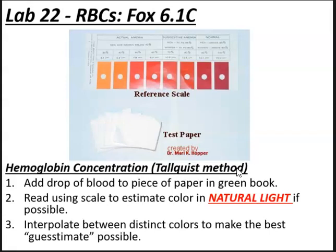Once the blood has dried on this paper, you then go outside or go where there is natural light, and you compare the color of the drop of blood to this reference scale. So you can see that the darker the drop of blood, the higher the hemoglobin concentration, versus the lighter end, which would indicate a lower hemoglobin concentration.